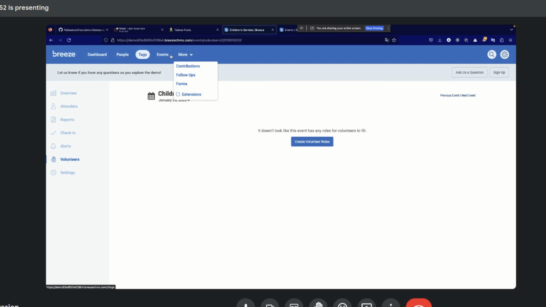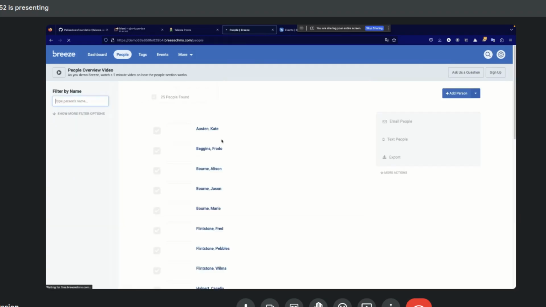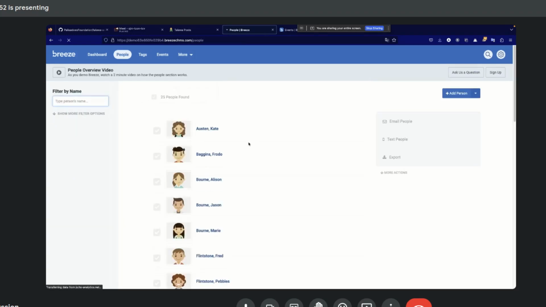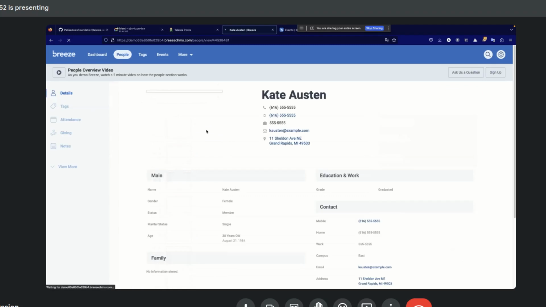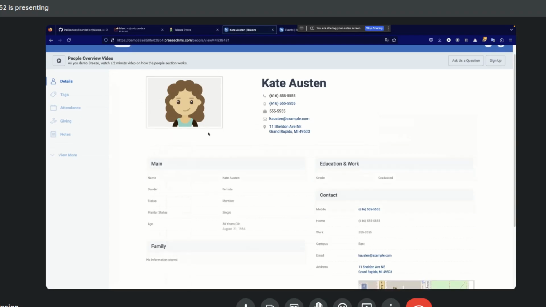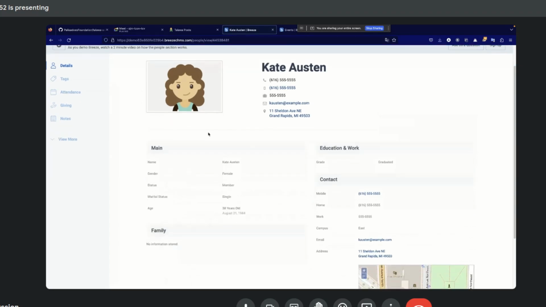All right, so based on what you're seeing with people, click on any one of those people. Based on this, people are going to be putting in this information about themselves from the mobile app, and we may want to be able to add additional information about the person through the admin portal that we have here.